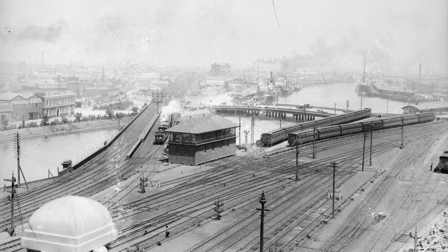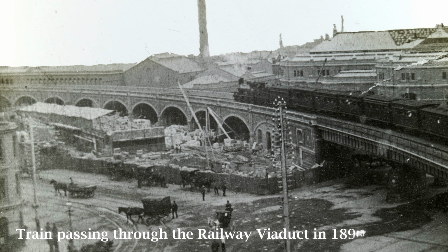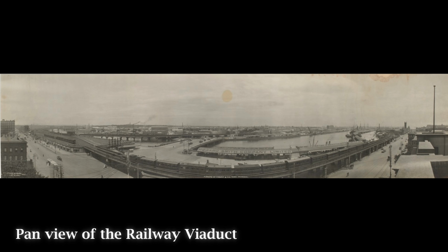The project was designed by William Henry Green, Chief Engineer of Victorian Railways, and costed at £73,000. Building a heavy brick and masonry structure right beside the Yarra was not simple. The riverbank here was soft, waterlogged mud. Engineers had to drive deep timber piles down to firmer ground, then build bluestone foundations and brick piers on top. The arches were formed from red bricks laid in a series of Roman-style spans, creating the repeating rhythm we still see today. Work began in 1888 and finished in 1891.